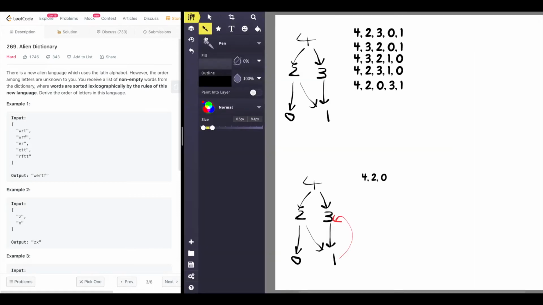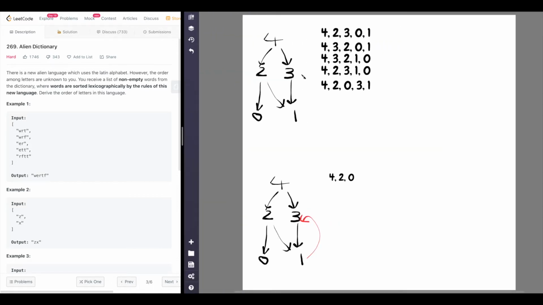So in this graph, we have edges 4 to 2, 4 to 3, 2 to 0, 2 to 1, and 3 to 1. We have five different ways to get the order of this graph, for example 4, 2, 3, 0, 1.